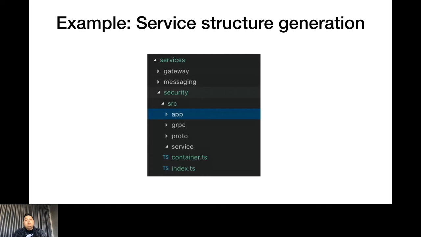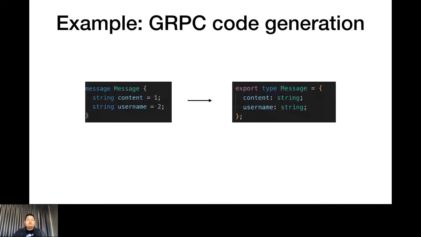And the other example could be related to communication protocols. In this case it is gRPC. On the left we can see the contract for gRPC. And from that we can generate the code into different languages and just use it in our microservices. Here we have, for example, a defined messaging service in gRPC protobuf. And from that, we could simply generate the code interface for reuse in our microservice.